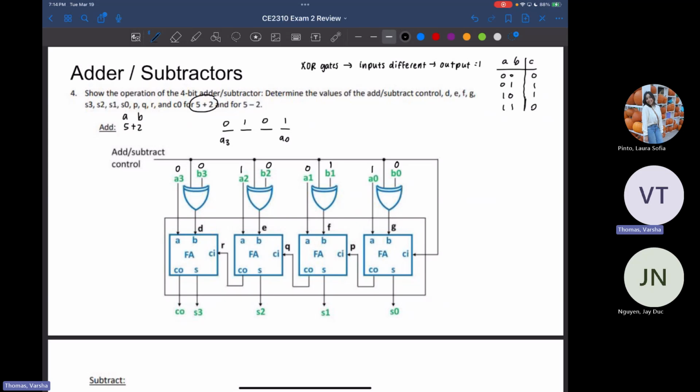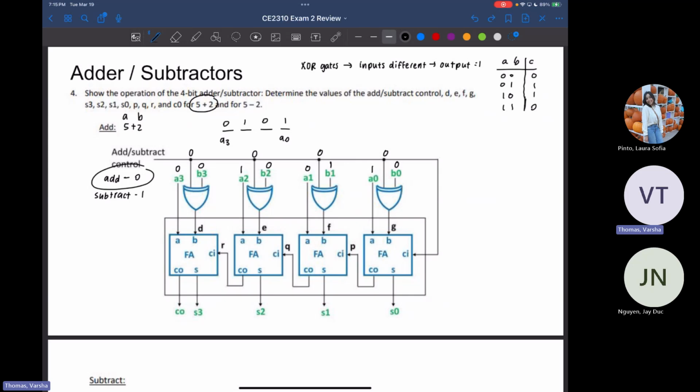So in this case, this XOR gate is connected to both this add subtract control line and our B inputs. So we have to figure out what this add subtract control line is. With add subtract control lines, when you want to add, you make it a 0. And when you want to subtract, you make it a 1. And you'll see how that works out with these gates in a bit whenever we walk through it. So in this case, since we want to add, we want our add subtract control line to be 0. So I'm going to go ahead and just write it above right here, just so it's easy to see what the inputs of the XOR gates are and we don't have to keep tracing back.